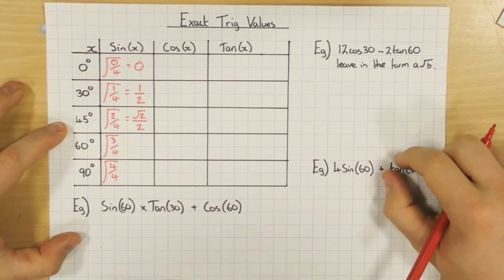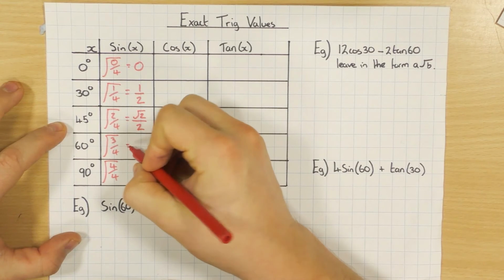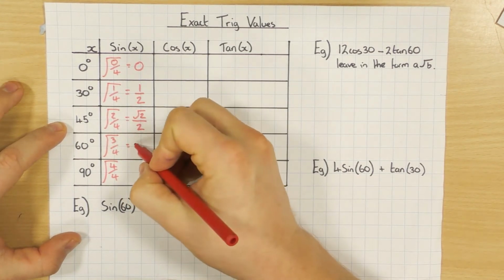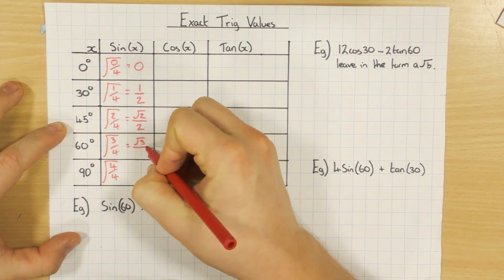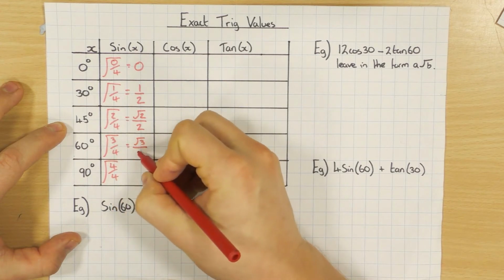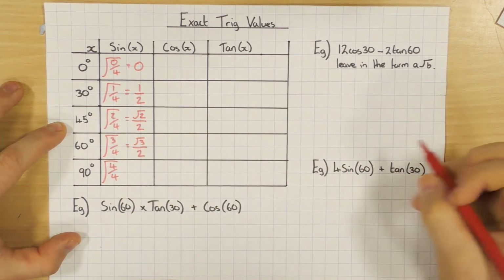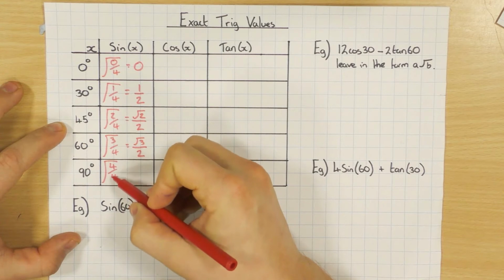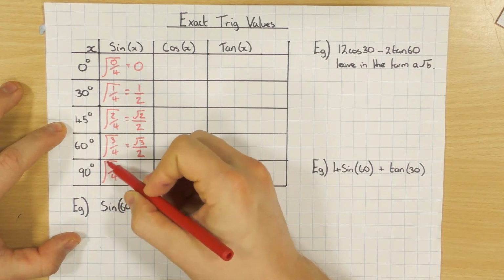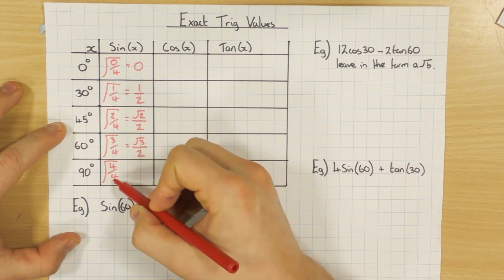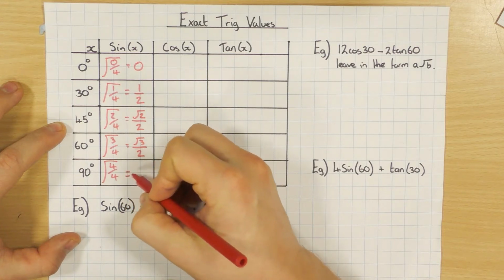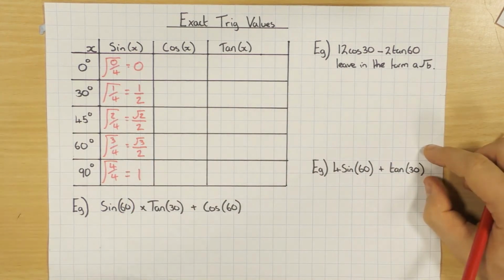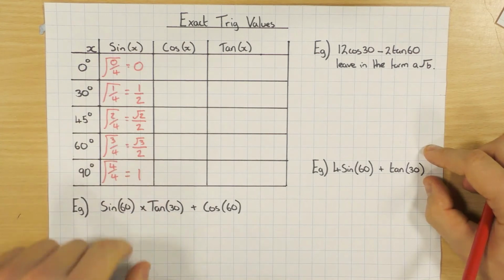No, sorry, that was when we did the calculator, wasn't it? Next one then, root 3. Well, that isn't very nice, so let's leave it as root 3, and again the square root of 4 is 2. And the last one here, 4 over 4 is 1, so inside the square root it actually simplifies. 4 over 4 is 1, the square root of 1 is 1. So that's how you can find out the values for all the sine.